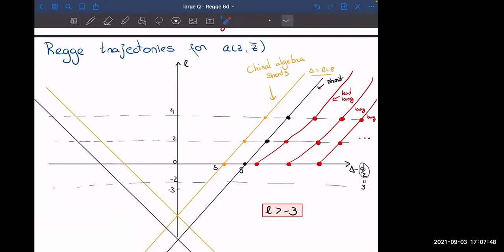So this is the first trajectory I find. Then the next trajectory are these shorts that have also protected dimensions. And then I have longs. I have a leading long trajectory and then subleading long trajectories that I just sketched somewhere here. And this starts at spin 0, and it seems that I don't have any use for this lower space, and this is all I can say.